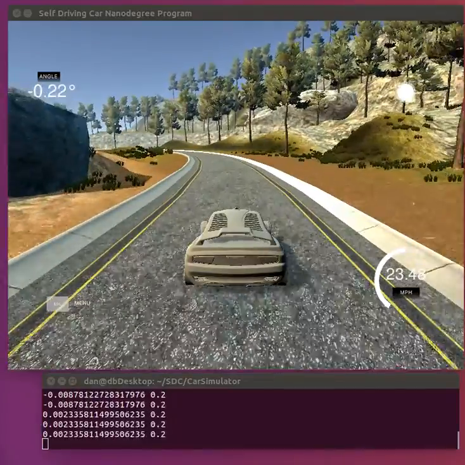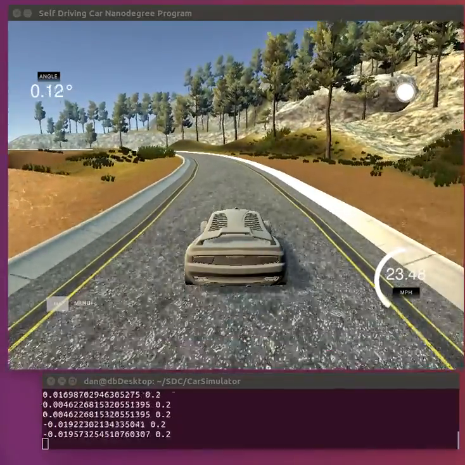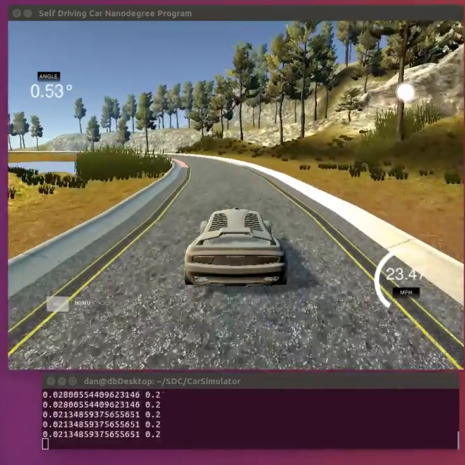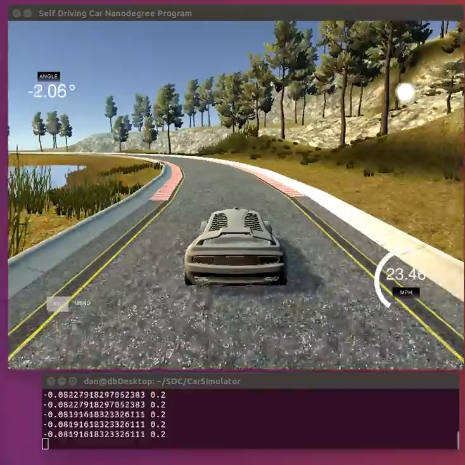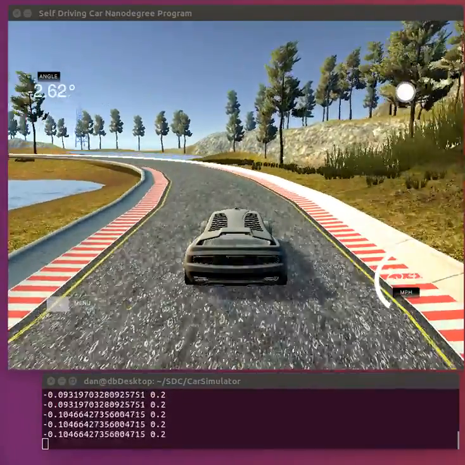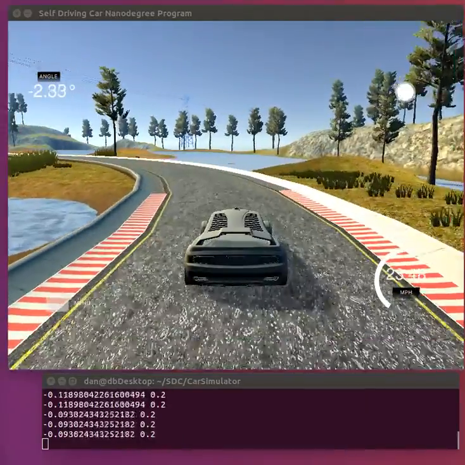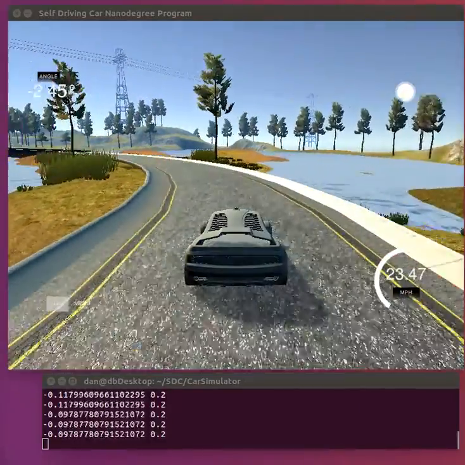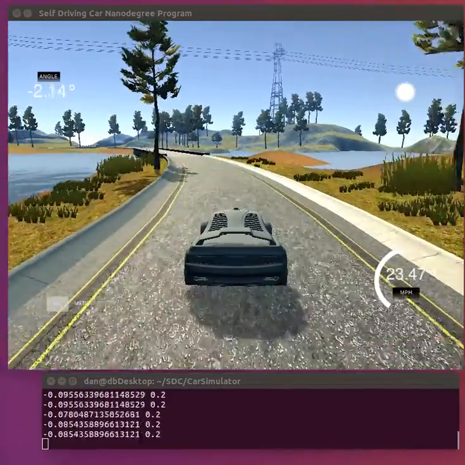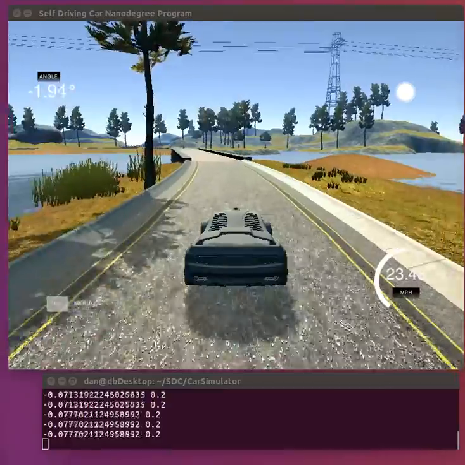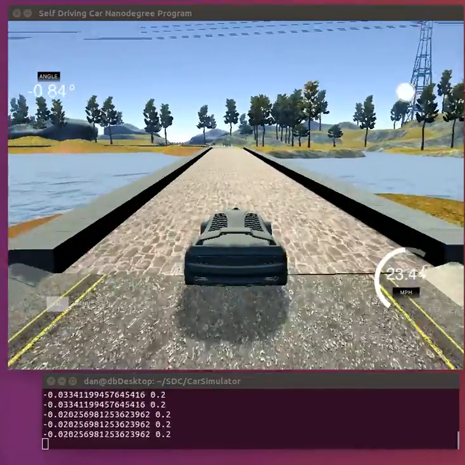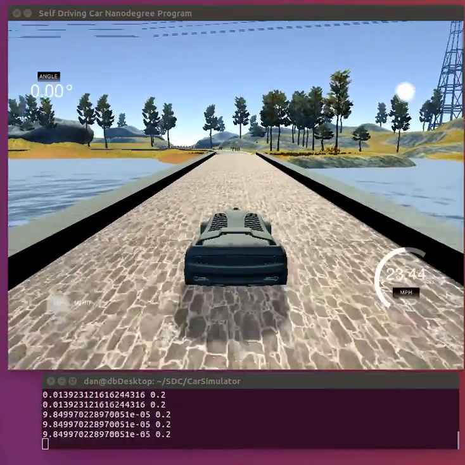So then it has another of the same thing, so it has another layer of 32 filters in 3 by 3, and then there's another max pooling and dropout. And then the final convolutional layer is 64 filters, all in 3 by 3, and then again max pooling and dropout. So that's flattened, and then that's connected to a fully connected layer with 20 nodes, which is in turn connected to the final output, which is just a single value that outputs the turn angle.